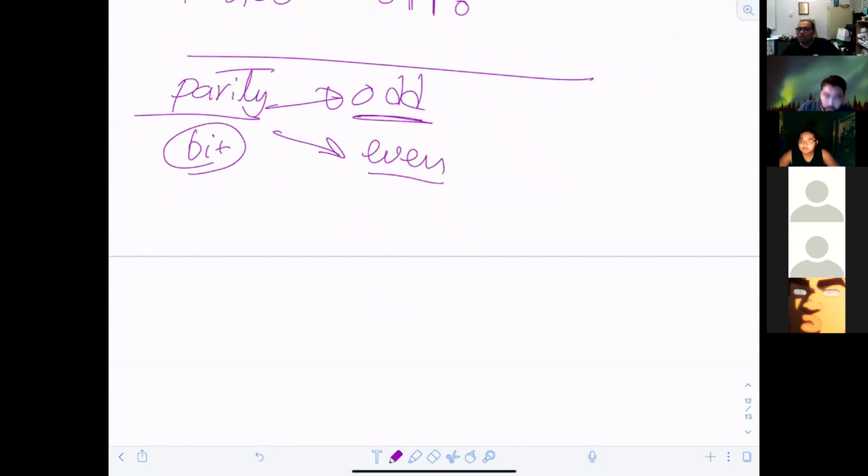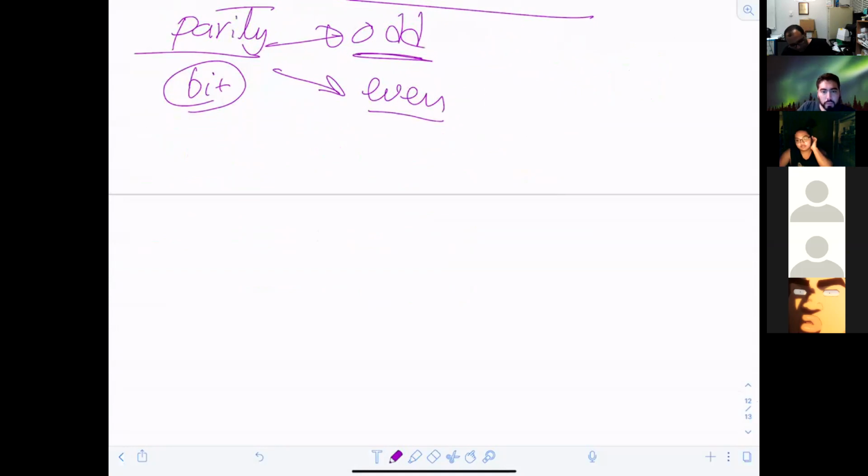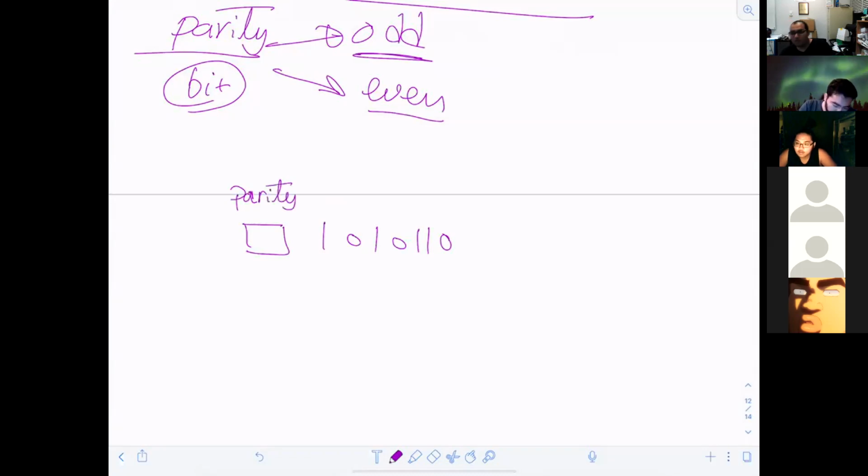Okay, so imagine that I have data and this data is represented like this, 0110101. I'm going to add an extra bit here in the most significant position, and this bit will be the parity. If I make this parity odd, that means I have to look at the whole message, including this bit, with the number of ones being odd.